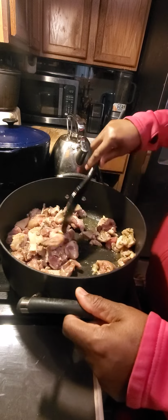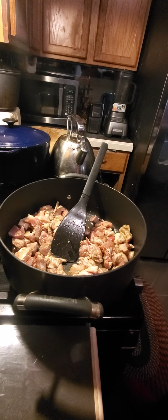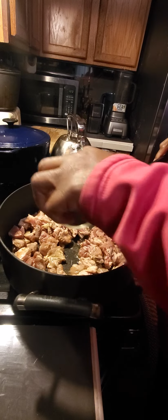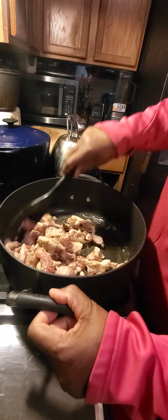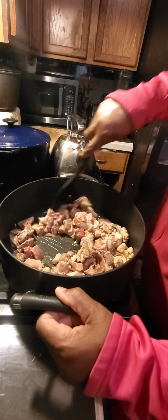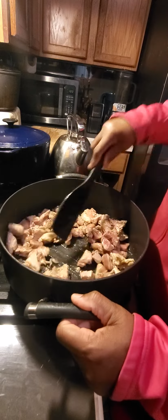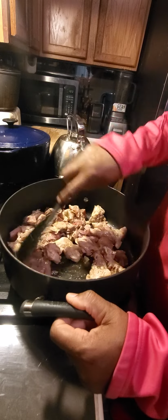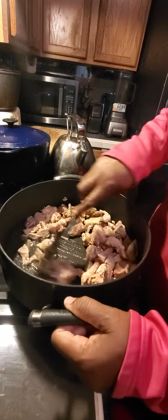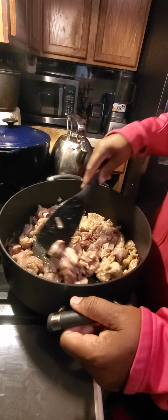let this. Ooh, the aroma of that seasoning mix is out of this world. It's gonna be a delicious chow. So this chicken, I marinated the chicken overnight. That's why the aroma is out of this world already. I'm so excited about this chicken soup. It's gonna be a delicious one.